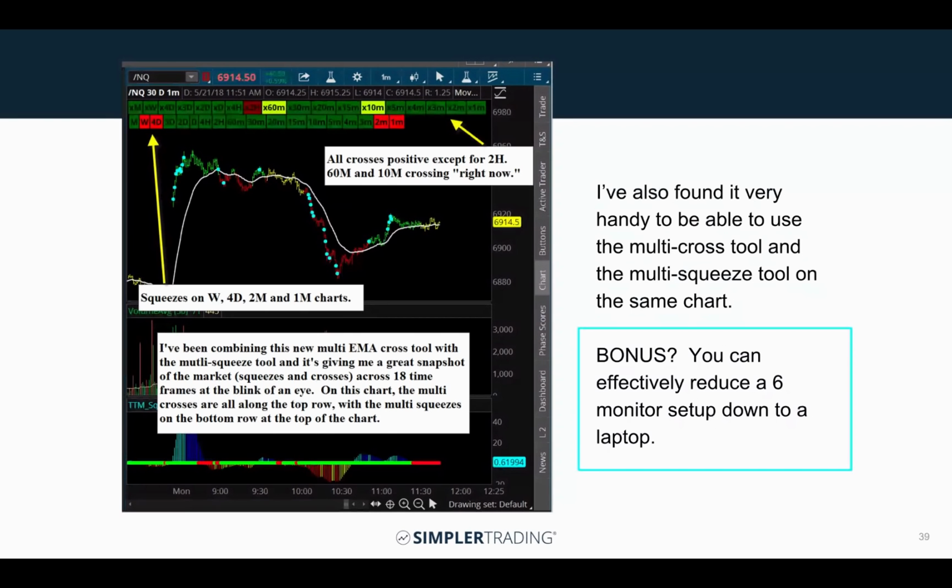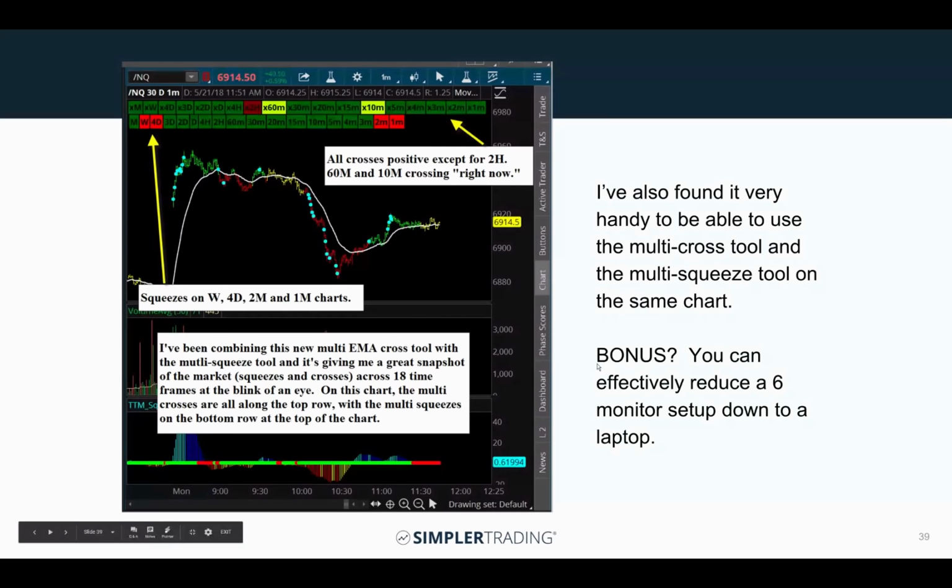And I suddenly realized that I could actually just do all my trading now off of a laptop, because now I've got all the data that I need on one chart. I don't need all those other charts. Now, am I going to get rid of my 6 monitors? Probably not, because I like them. But now all of a sudden, if I want to go to the coffee shop and just kind of hang out there and do some journaling and look at charts, I'm totally good to go. So suddenly I'm a lot more portable. And if you only have a laptop or one monitor, guess what? You don't need 6 when you have all this stuff. So that stuff was really cool.